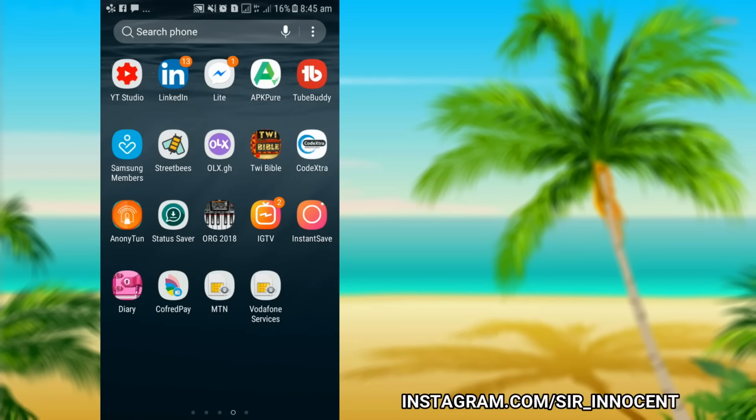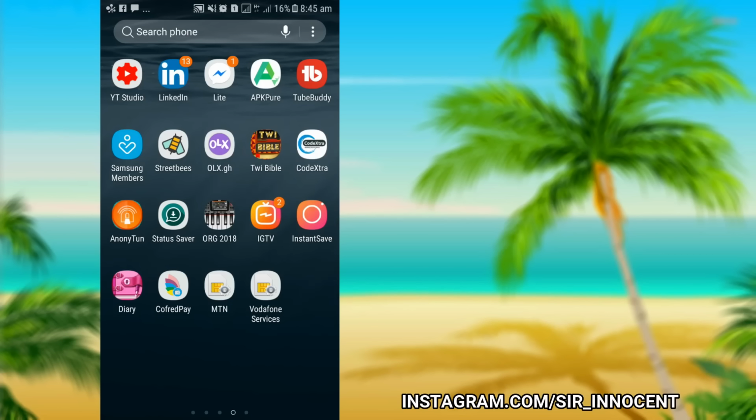Now this Tree Bible is a very great and a very talented app created by one Ghanaian. It comes with a translation of the English Bible into the local Ghanaian language, and then it brings you morning, afternoon, and evening devotion verses to ponder over.